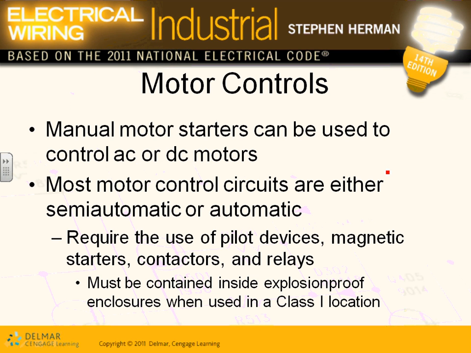Okay, controllers. If you have manual control, start and stop buttons, guys, in this refinery, the people who are working in the refinery push a button to start and stop AC or DC motors. So that's a big deal. These motor controllers can be auto or semi-auto, requiring pilots and all this good stuff. Long story short, if these control devices are in a Class 1 Div 1, Chris, what do they need to be? Explosion proof. Other than Class 1 Div 1, it depends. Sometimes they don't have to be classed at all.